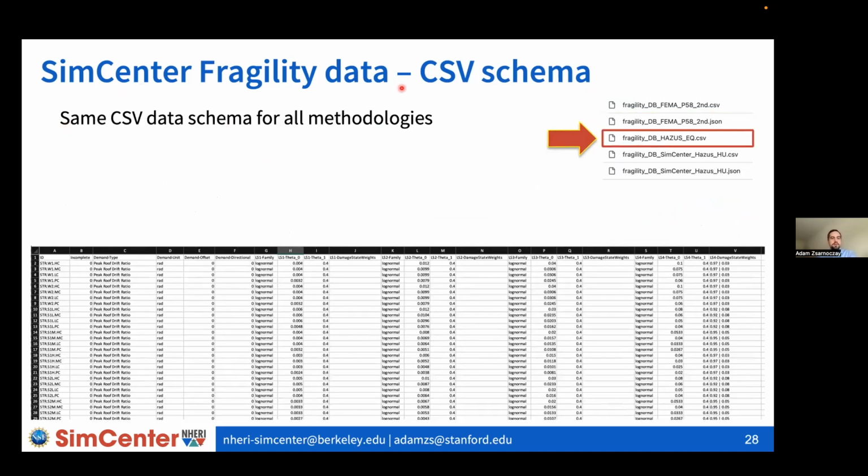So this data schema, I explained it using FEMA P58, but it's the same even if you use other methodologies. So I switched to HAZUS. Now I'm showing the HAZUS data set. You can see that the IDs changed to structural, wooden one, and high code, for example, in the first row. And we are still having the exact same structure. And that is advantageous because you can mix and match things. You don't need to worry about what methodology or fragility will be used in. You just need to worry about describing those fragility functions, and then people can decide what they use for a particular study and assemble a table for themselves.